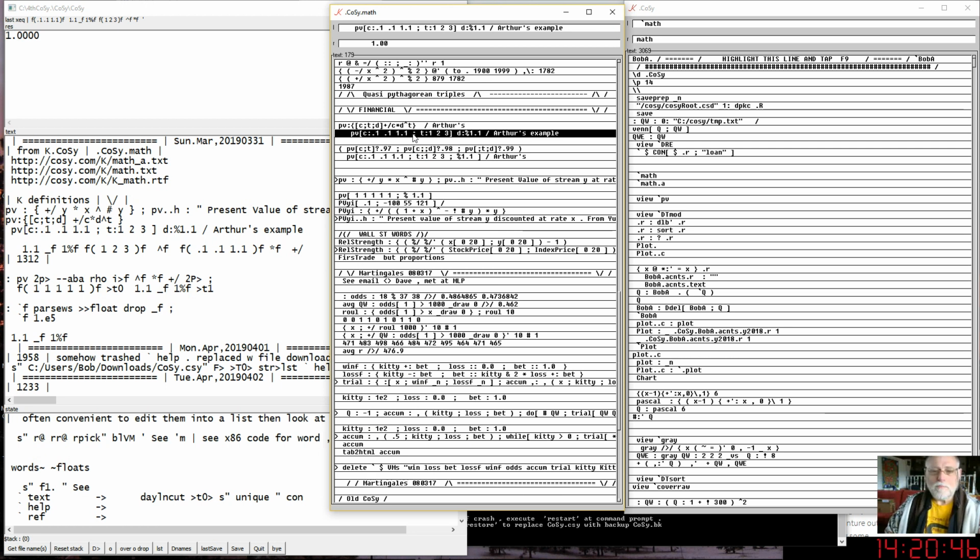This is Arthur's example, which has a cash flow of 1, 0.1 and 1.1, and time periods 0, 1, 2, and 3, and a discount rate of the inverse of 1.1. You can see its value is 1 here.